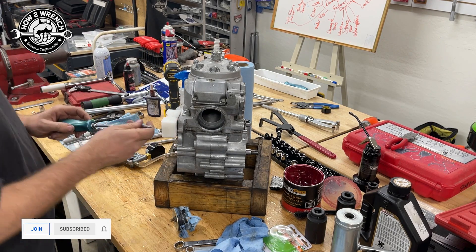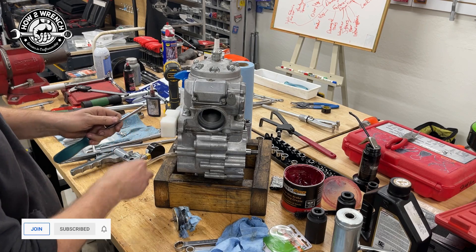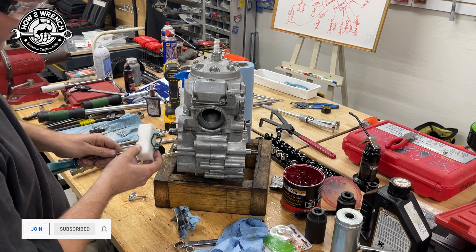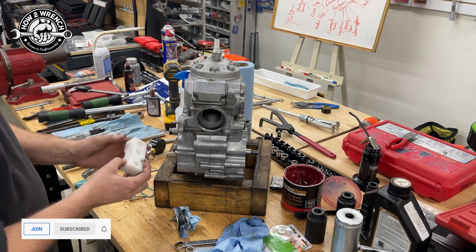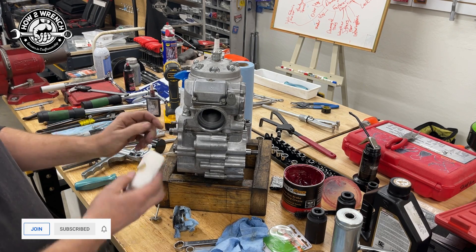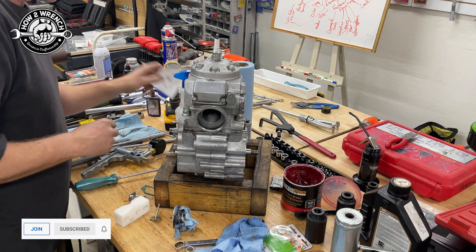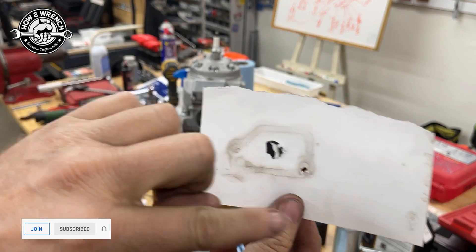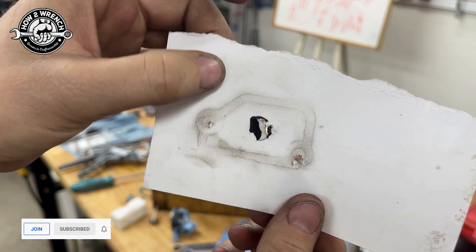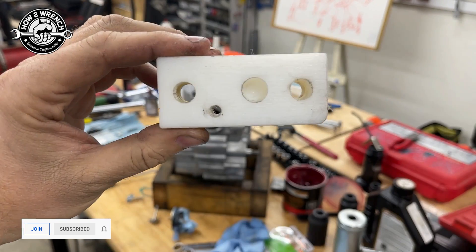This one took me a little while to figure out what I was going to do. I'm just going to save this stuff as a KX250 kit. I reused the old gasket — I took a thick enough piece of material where I could fit it inside, clamp it down, and it gave me a good sealing surface. That sealed this off, which was pretty awesome. What I did is just took a piece of paper — if you're working with dirty hands you can just rub along a surface and hold it tight, and those sharp edges will show up crystal clear. Then I popped my holes and transferred that to the plate. I sanded it off to get a nice smooth surface for the gasket once I was done.